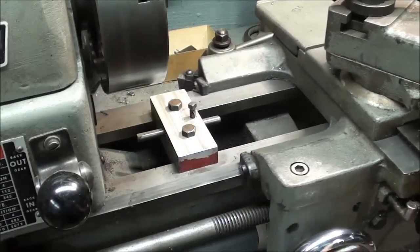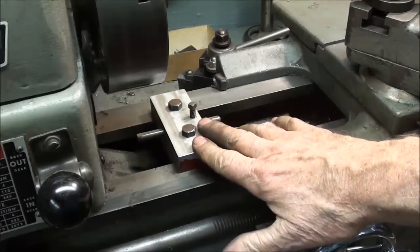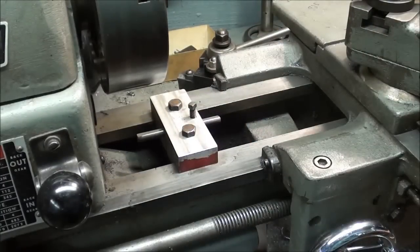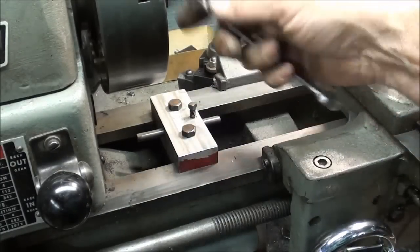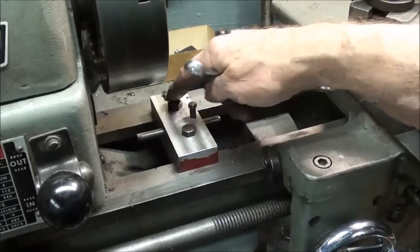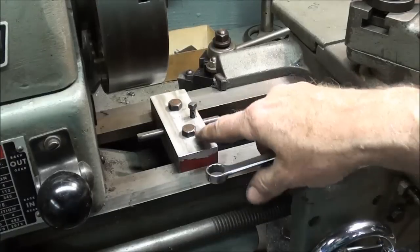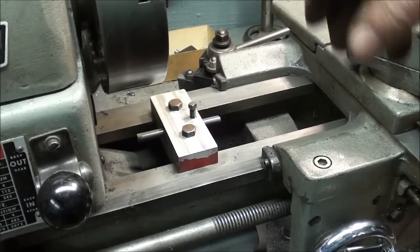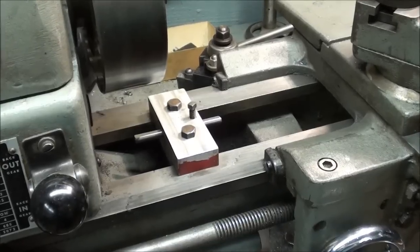Now the downsides are that it's absolutely essential that the lathe be turned off when getting in there to make adjustments to it. You wouldn't even want to think about doing this while the chuck is revolving, whether you're tightening these or the center screw. Also, it is going to be a chip collector. That's a given. So what do you think?